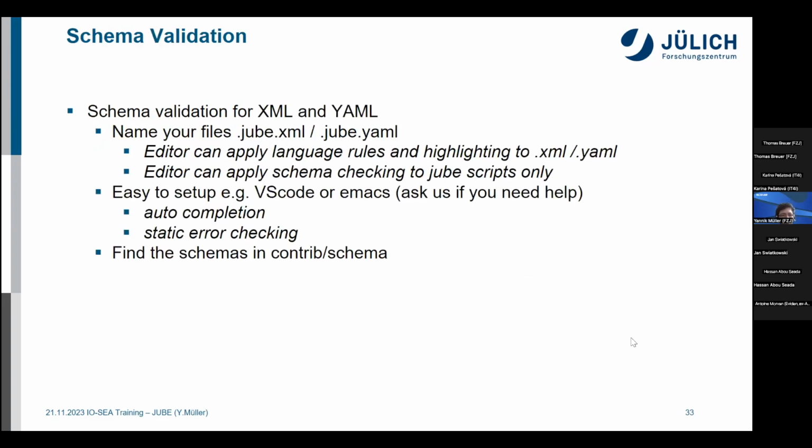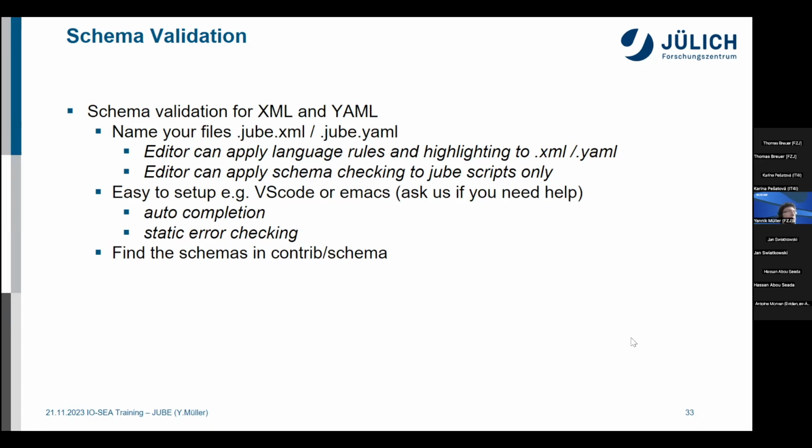So let's start with the first thing, that is schema validation. For both XML and YAML, we have schemas, and you can use those schemas to check your JUBE scripts for validity. If you are using an editor that has support in general for schemas, that should be most proper editors nowadays, then you can tell the editor where to find those schemas and how to apply them.